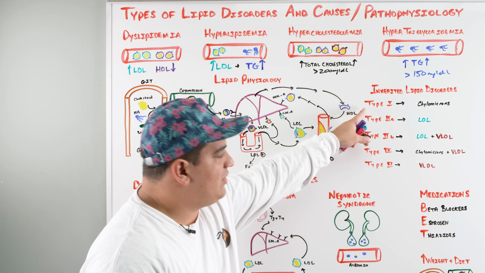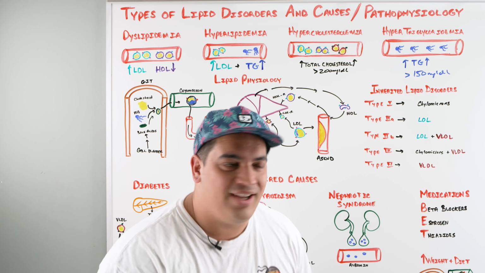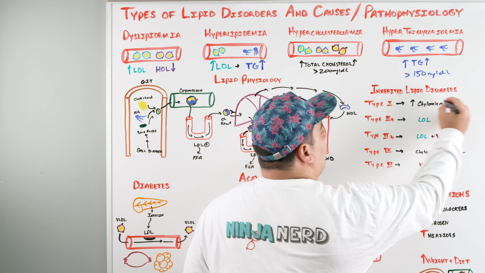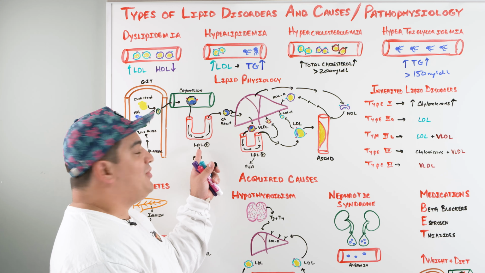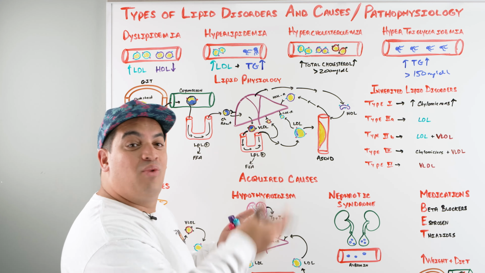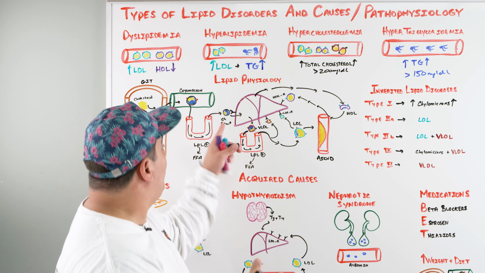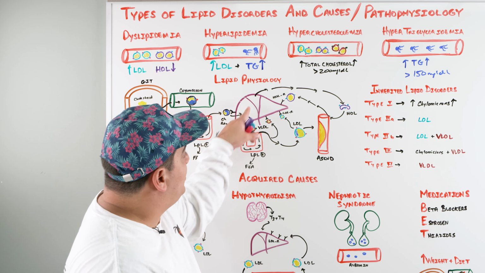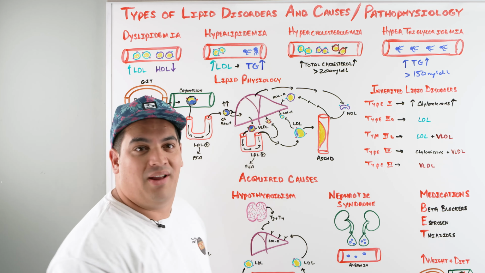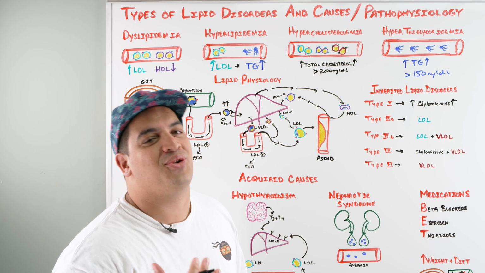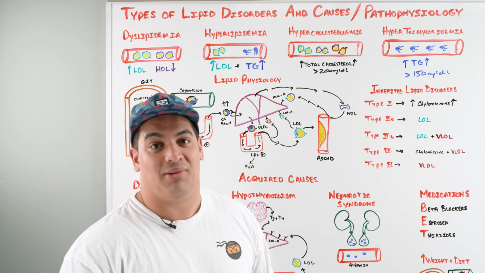And there's different types. So type 1, type 2A, type 2B, type 3, and type 4. And in this condition, they have an increase in the number of chylomicrons because there is a defect in the lipoprotein lipase. It's not working. So it's not actually ripping apart the triglycerides and converting them into free fatty acids. Or the chylomicron receptor, which is supposed to take it into the liver, isn't doing that. And so there's an increase in the number of chylomicrons in the blood. What do chylomicrons carry a lot of? Triglycerides. And so in this disease, they would have a lot of triglycerides within their blood.